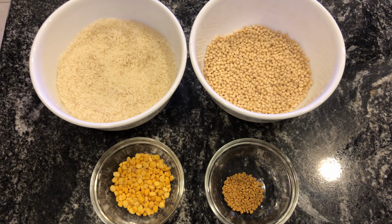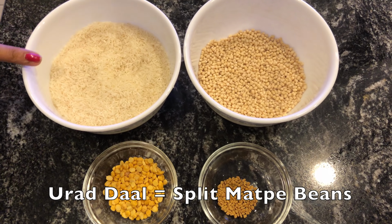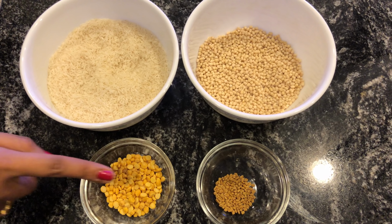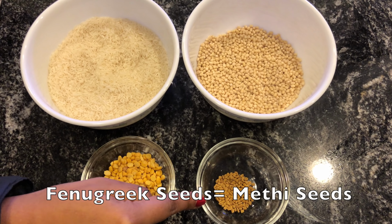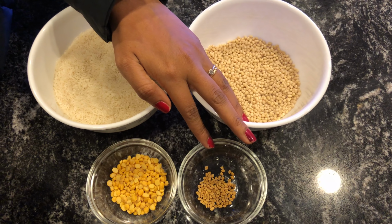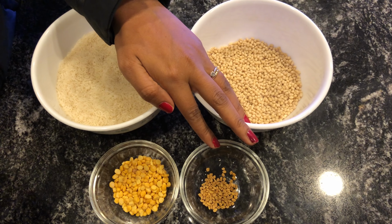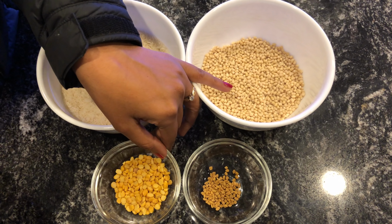Let's look at the ingredients for making dosa. Urad Dal 1 cup, rice 2 cups, Chana Dal 1 tablespoon, Fenugreek seeds 1 teaspoon. Chana Dal and Fenugreek seeds are optional. Fenugreek seeds help the batter ferment faster and also help it taste better. Chana Dal adds crispiness to the dosa.